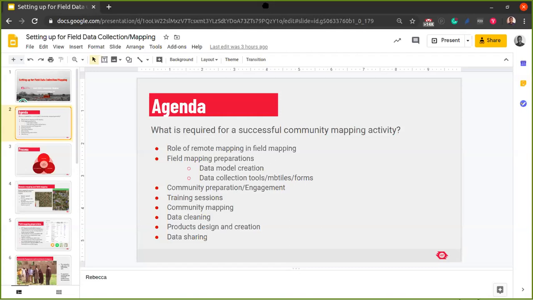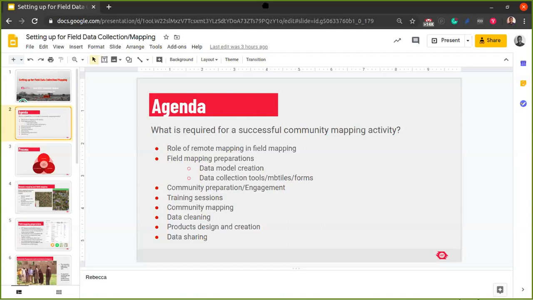Then we'll look at the training sessions and the community mapping itself, which leads us into cleaning the data, designing the products that you want to make out of the data, and then sharing this data. Because we really want the data to be shared and used by different people.